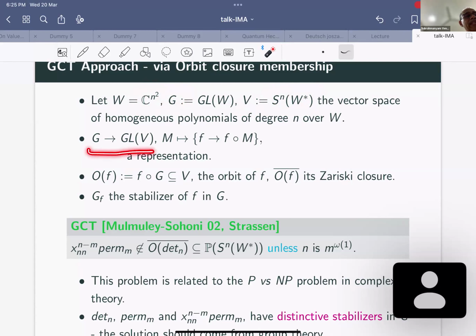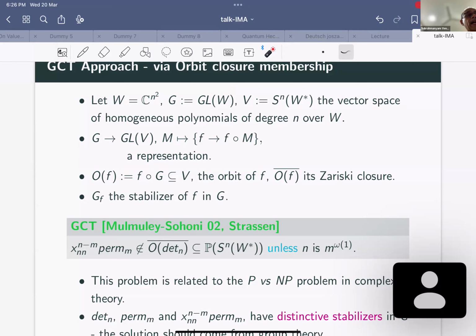Now, you have this natural representation of G on this vector space, which does the following. You take an invertible matrix and send every polynomial f to the polynomial f composed with that matrix. Note that this is an n squared by n squared matrix, and f composed with that gives me a new polynomial. So it goes to another element here, and if I were to write down the explicit representation, it's going to be a huge polynomial of degree n, with size n squared plus n minus 1 choose n minus 1 or something like that. I can do this for monomials, and therefore I can extend it.